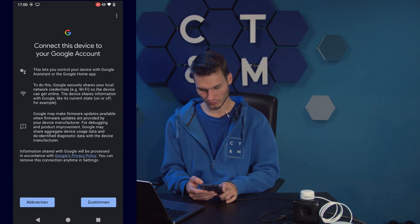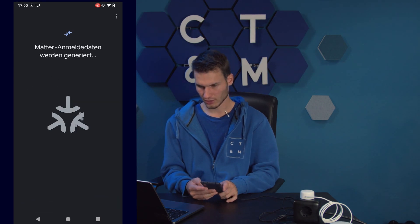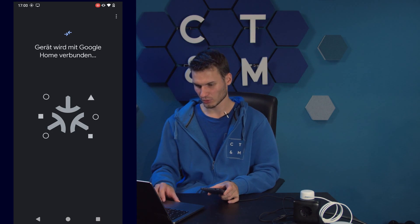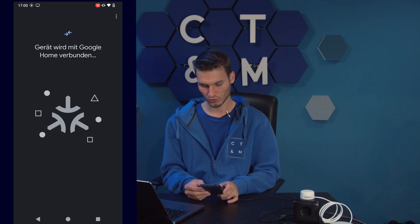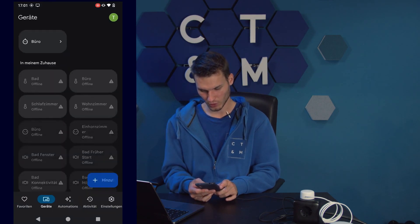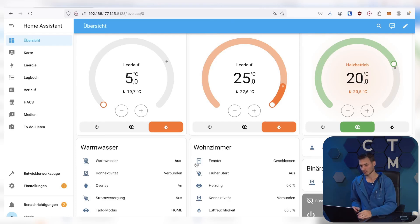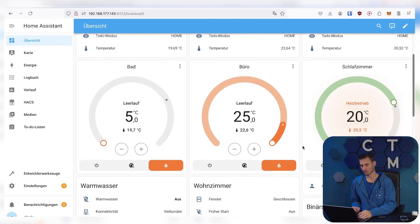Click on Agree. I'm ready. Set up anyway. And ideally, we see here that the log expands a bit and that the Google Home app also notices that the device is connected. So we click on Done and get a whole list of devices displayed. And if we now take a look at our dashboard, we can also see that the office heating has been increased to 25 degrees. So in principle, this is how it works.